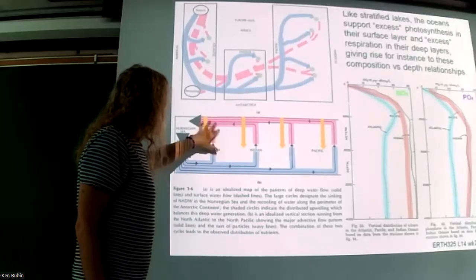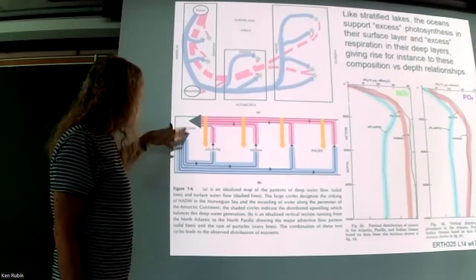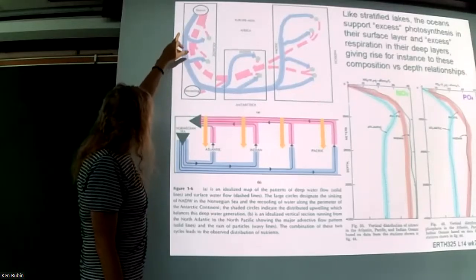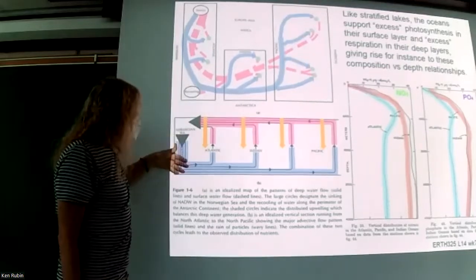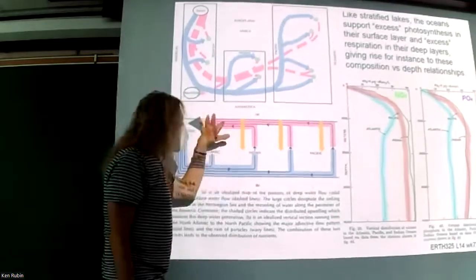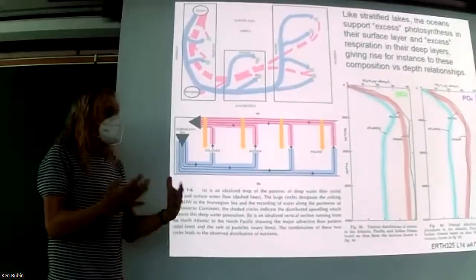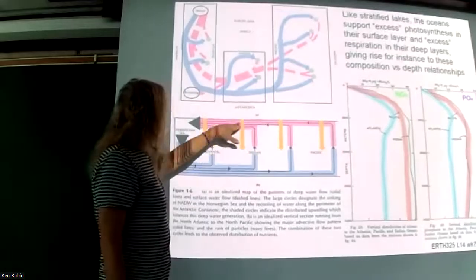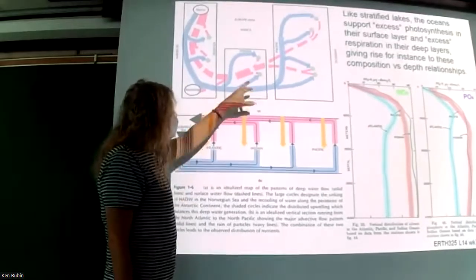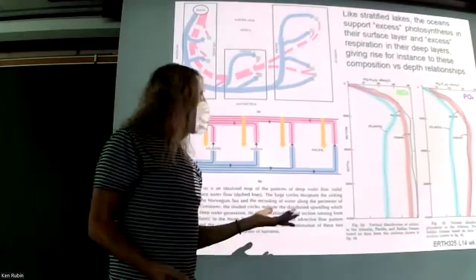So this is a flow chart showing you the surface water conditions and the deep water conditions. The deep water is formed up there in the North Atlantic, re-enhanced in the South Atlantic, flowing along, receiving particle flux from above, which adds nutrients and promotes the decomposition of oxygen. And then the return flow in red comes along the top. And these places where there's upwelling provide nutrients back up into the photic zone.